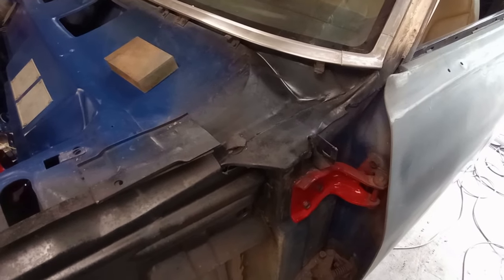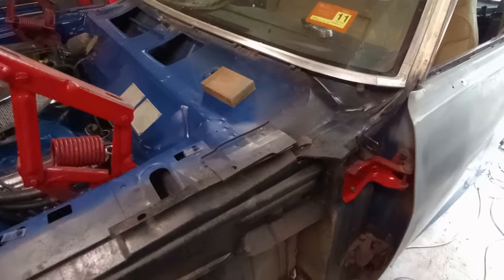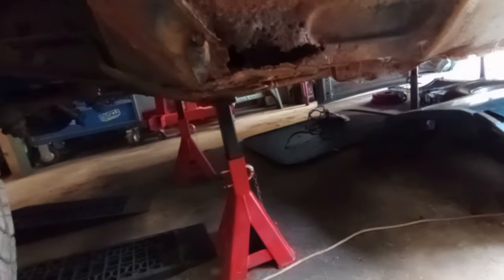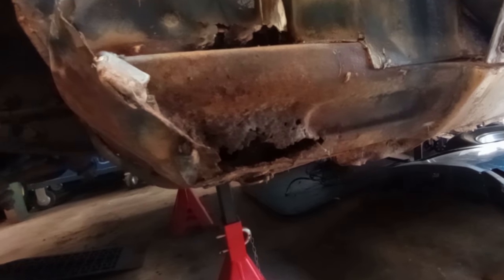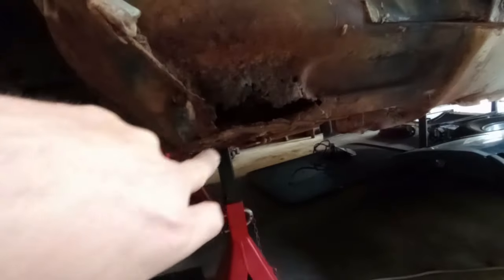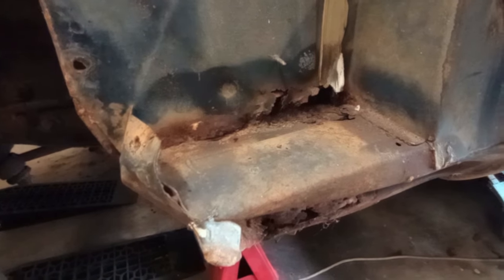As I detailed earlier in my rust assessment video, the tops of these torque boxes and plenum chamber areas are in great shape, as is the driver's side sill area, but this area here compared to the rest of the car is a real mess. I suspect the reason for that is because it's taken a hit at some point — there's evidence of a massive hit which has compromised all the paint, and as a consequence it has rusted out in traditional Ford Falcon style. I'm going to cut all of that out, take a hammer to it, straighten it out, and see how much metal there is to weld up to.